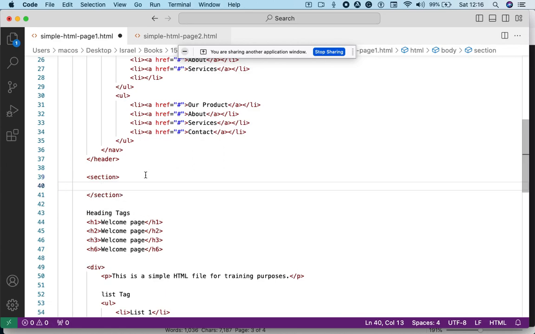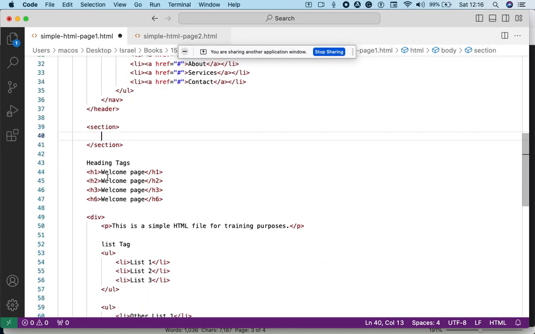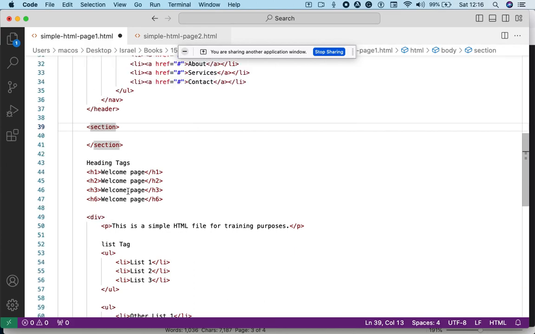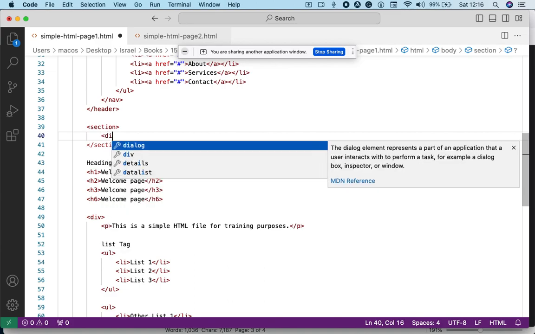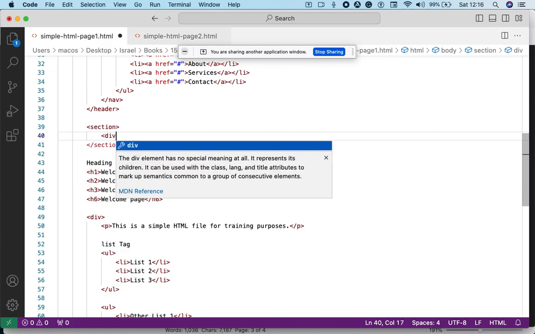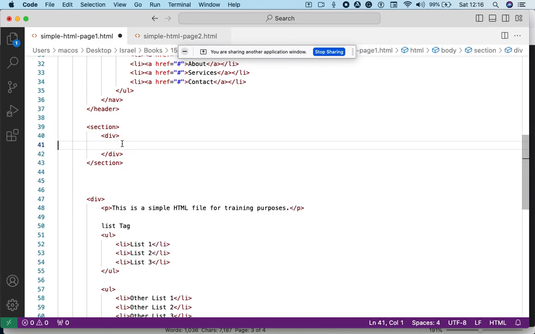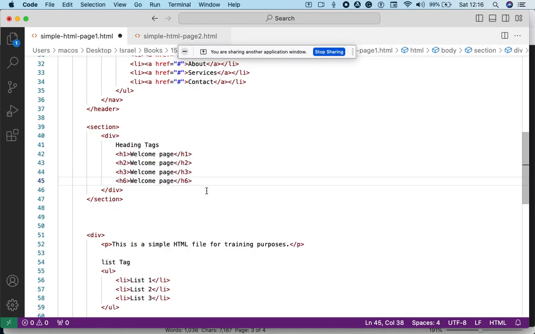Is the section just like the div tag? Yes, it's just like the div tag, but these tags are kind of higher level. So inside this section you can also have your div. They are on a higher level than div, so you can have div inside section, but you can't have section inside div. Do you understand now? So let's say all this information can go here.